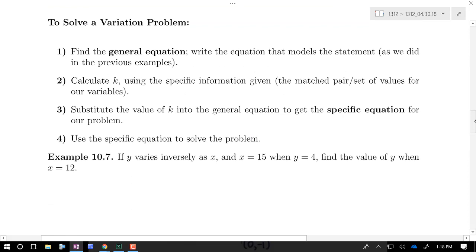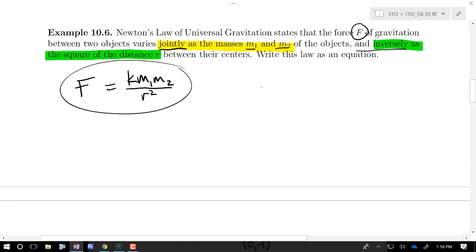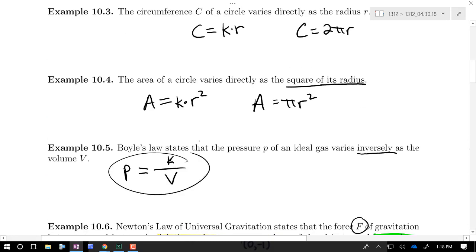All right, we're going to do a few examples now. These examples always read in a particular way, where they give you some information and you have to do a little bit of work just to figure out what the equation is. Meaning, we'll know how to set up the basic equation, the one that involves the unknown constant of proportionality. And then they'll give you information that will allow you to find k, so that you can get your specific equation. And then you can use that equation to answer the question they're asking you.